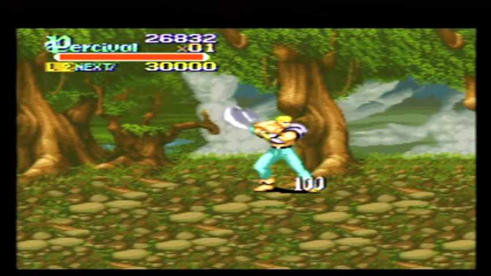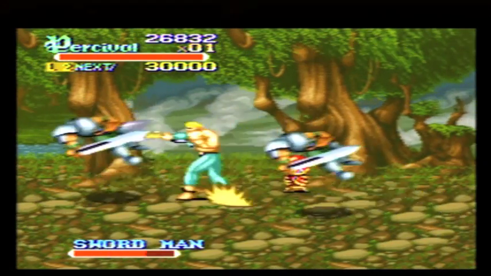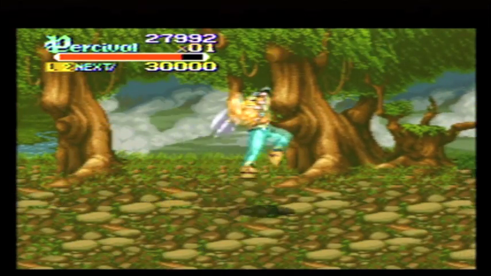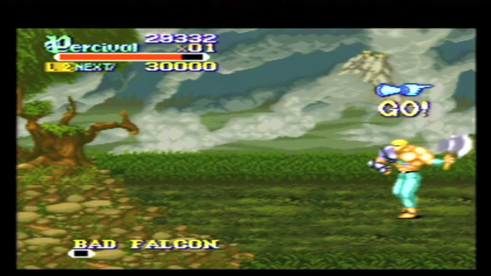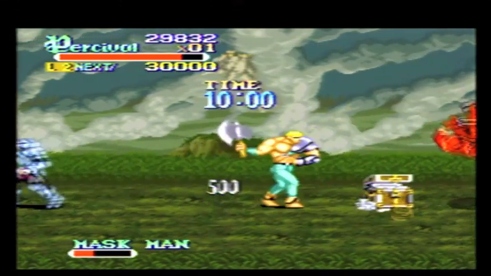Oh, there we go. Good timing. Here's Percival. Well timed. So yeah, as you can see, the armour on one side, wielding his axe, and as it progresses, like I say, you get more armour. As I smash that barricade down there, and whack a bad falcon. What a great enemy, a bad falcon.